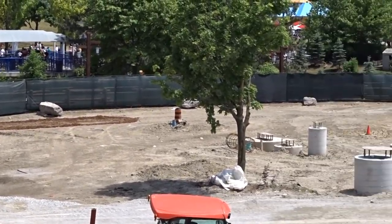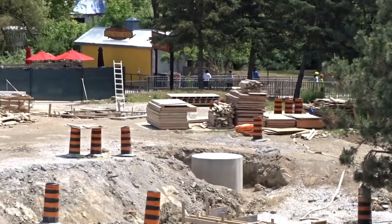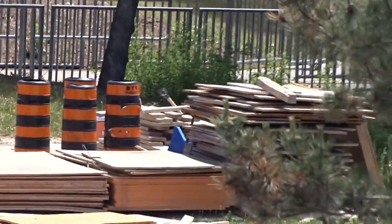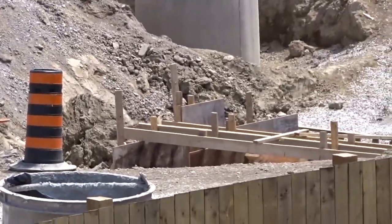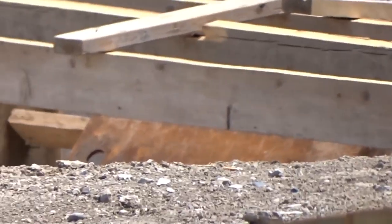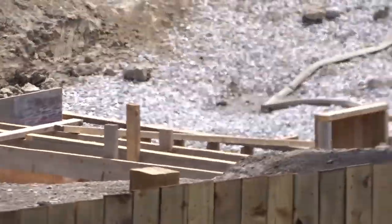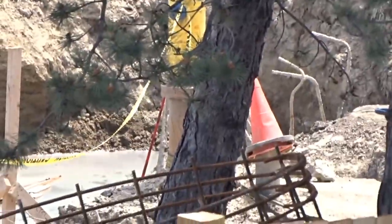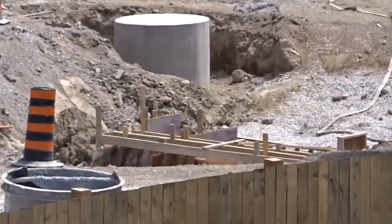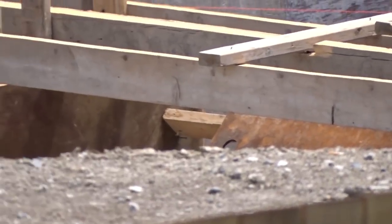Now, over to Canada's Wonderland — I'll provide an overall shot of the construction site from the top of a water slide. As you can see, this is our transfer track, brake run, and station area, and there are some weird objects here I still have no idea what they're for — I'm assuming some sort of theming element as you turn out of the station into the pre-lift. As a lot of you know, this pre-lift is at the forefront of a lot of discussion for this coaster. We spent some time with an engineering student yesterday, and we think we now know the approximate height of the lift hill — we'll go over that in a video coming out a little later today. It's all predictions and speculation, but we are definitely getting close to cracking the code.